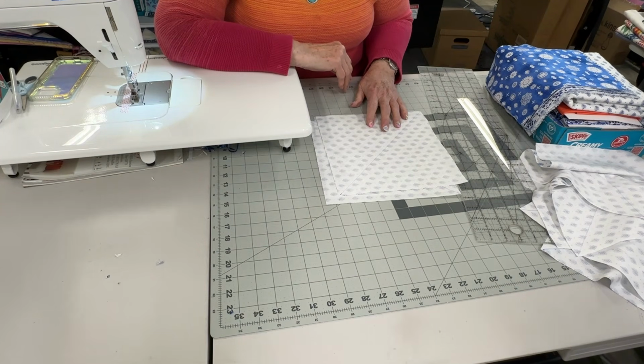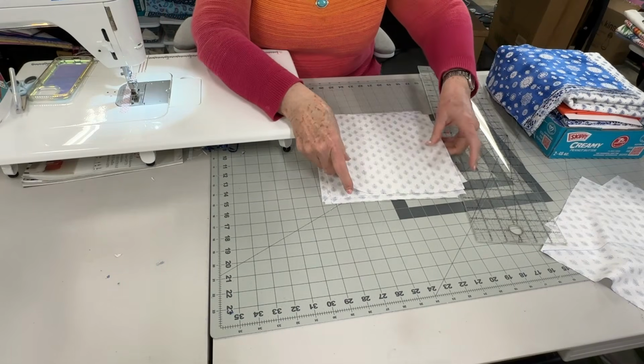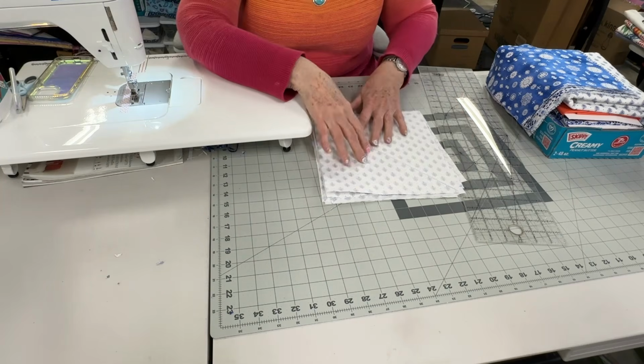The next part, we're going to make our half square triangles. That good old basic building block. Stick with me because I'm going to show you how easy it is and what tools to use to make sure they're perfect half square triangles.